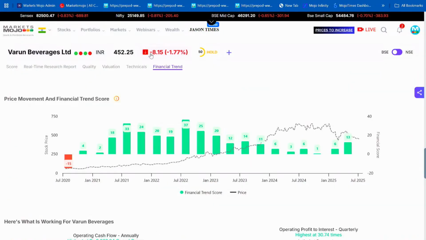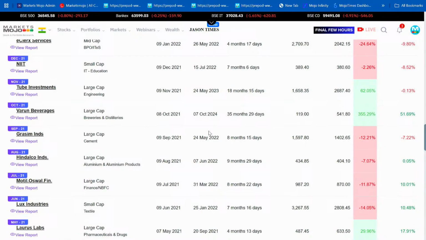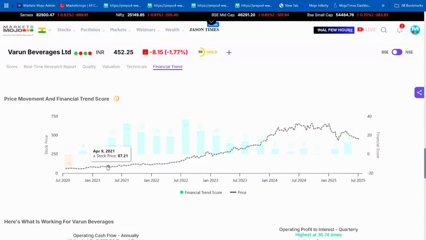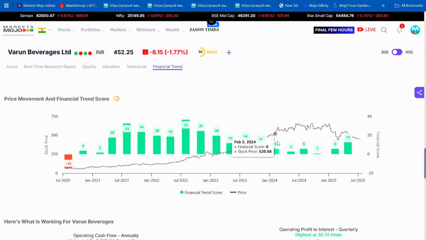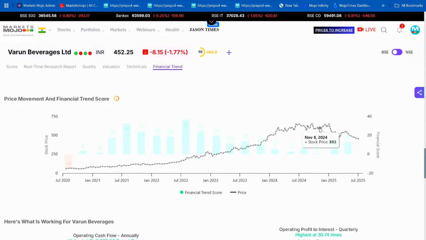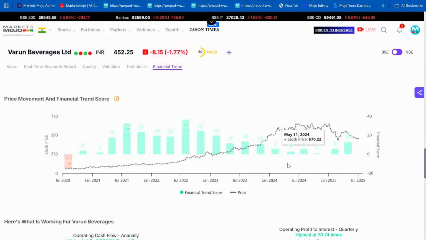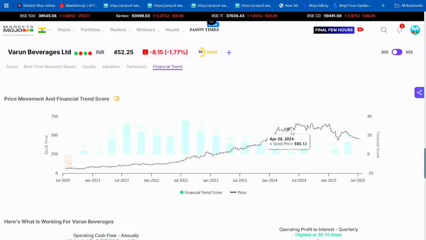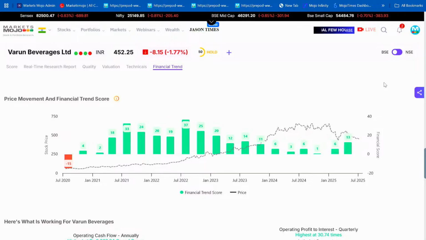Now going back to the CFT score. Okay, we just entered on 21 to 24. I'm just trying to understand. So we entered somewhere here as well. And this was the CFT score when the company started doing well. And it went up, it went up, it went up, all the way till here. This was the period we exited, because here you can understand that even though the score was positive, you might tell me over here, okay, why has the stock price not gone upwards year and further up?